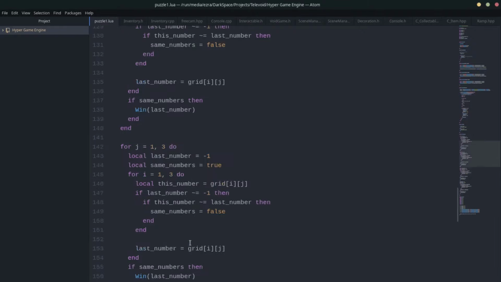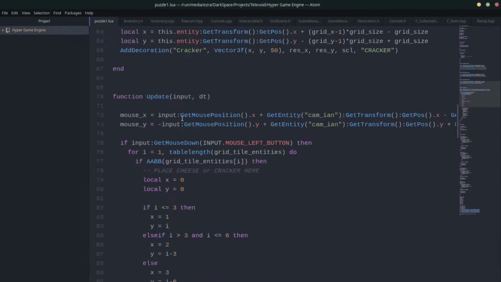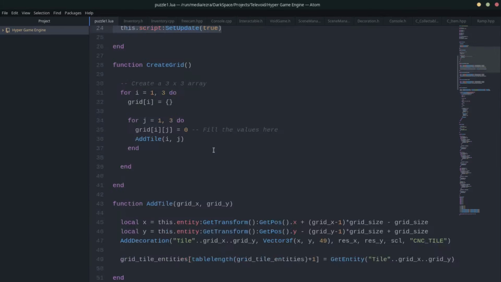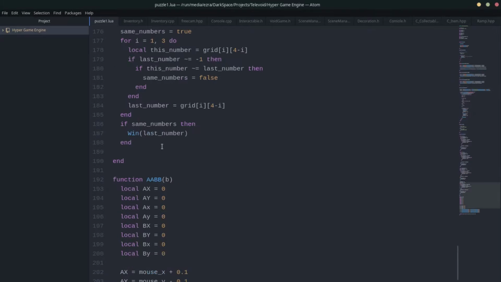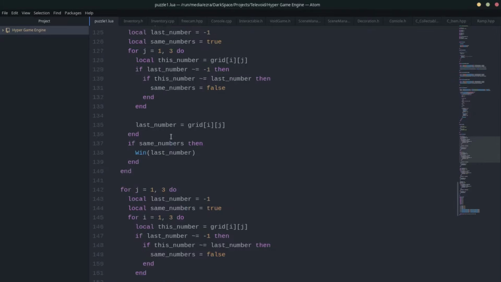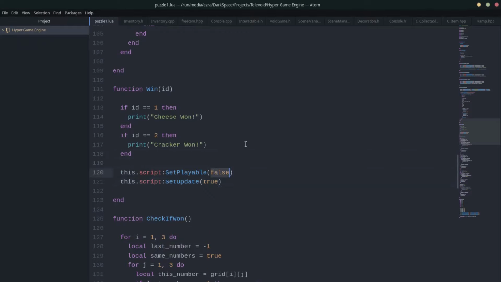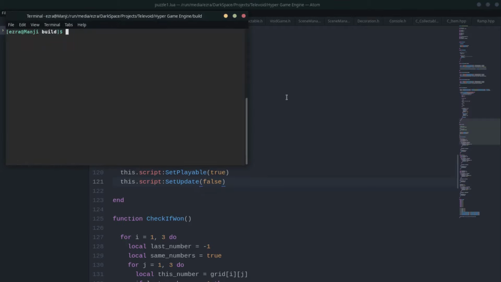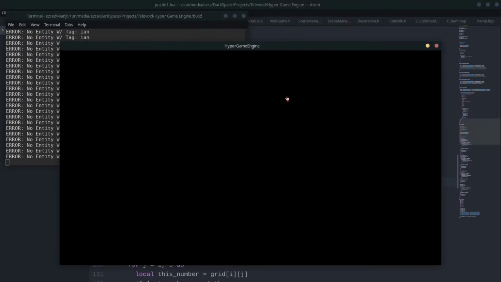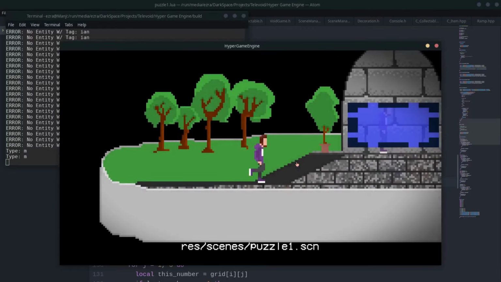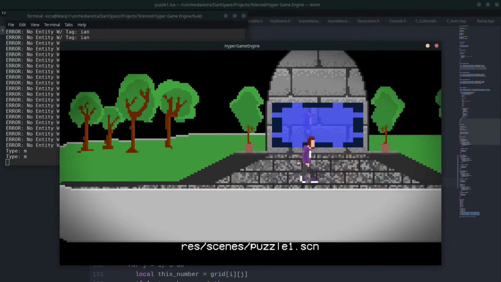Well, first we'll give control back to Ian by taking our code that we have up here, these two, and putting them in the one over here. So once somebody wins, which is over here, you want to set Ian to playable and updatable to false. We can actually keep the game updating if ever there is something that you wanted to continuously update even once you leave. But for this, we're going to set everything to just stop updating and all that.